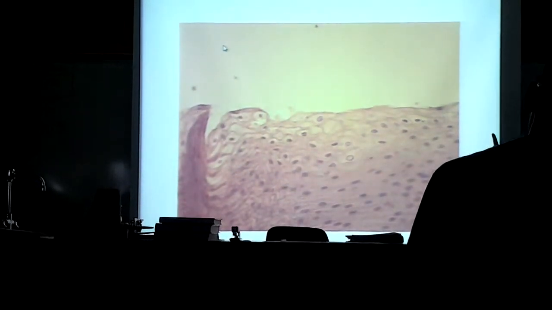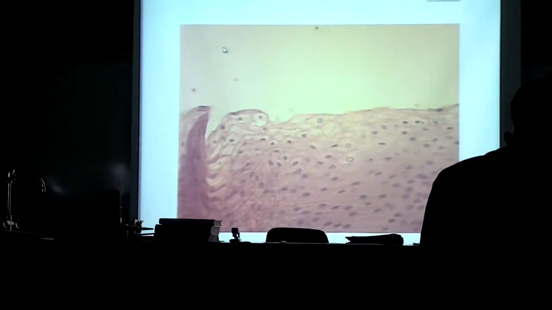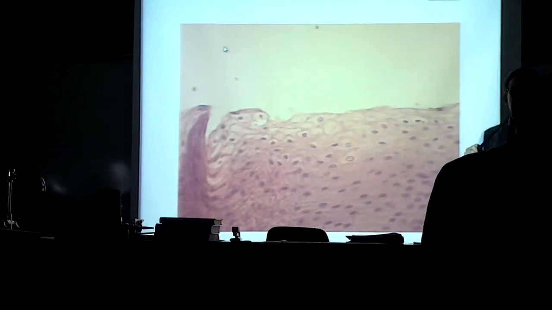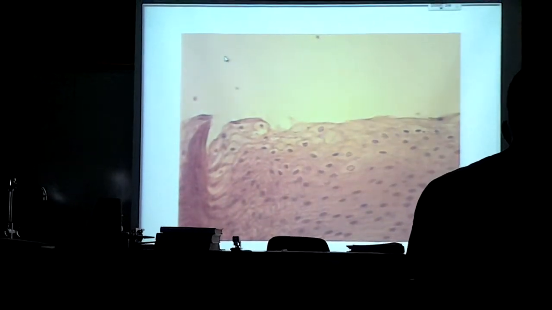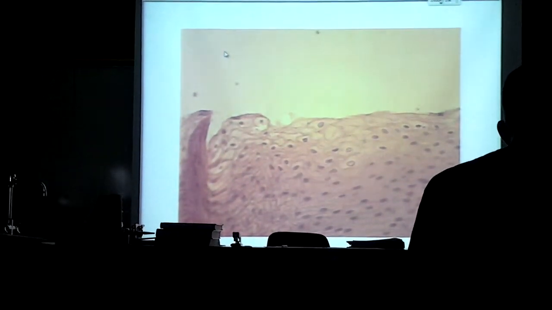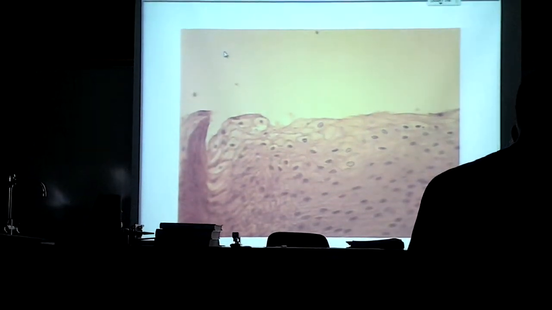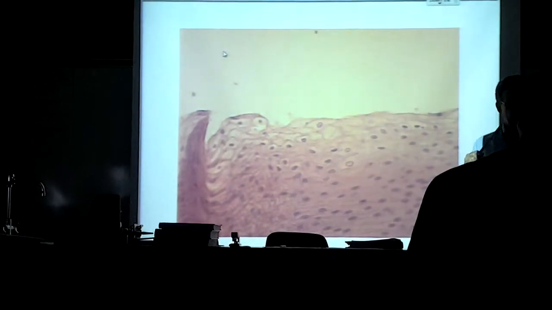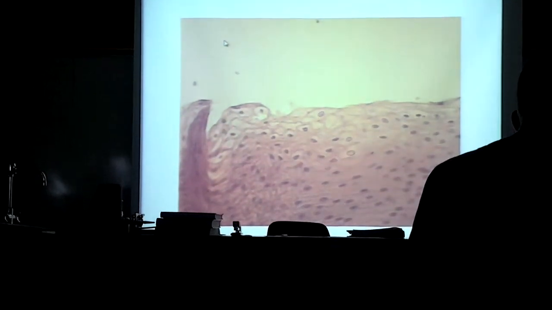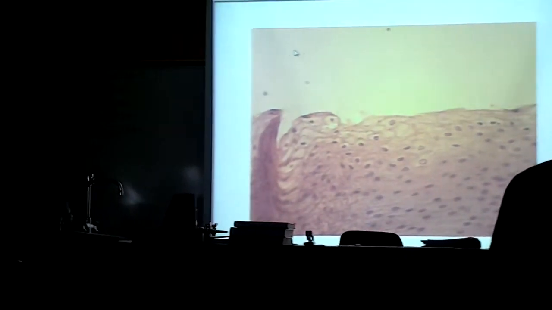In between, you have another type of epithelium that starts with the stomach, continues into the small intestine, and most of the large intestine. What's the other type of epithelium? Simple columnar epithelium. It's not pseudostratified, it's not ciliated, it's simple columnar: a single layer of column-shaped cells. Because there, we're talking about absorption of food. But not in the tongue usually, not in the throat, not in the esophagus.